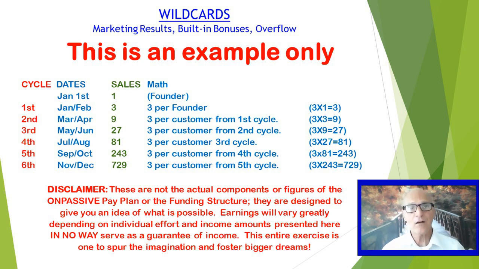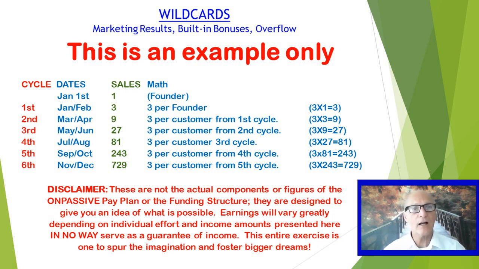Now that we've got that stuff pretty much out of the way, let me give you a little disclaimer here before I start using a calculator to try to see what your potential numbers are. These are not actual components or figures of the OnPassive pay plan or the funding structure. They are designed to give you an idea of what is possible. Earnings are going to vary depending on individual effort, and income amounts presented here in no way serve as a guarantee of income.